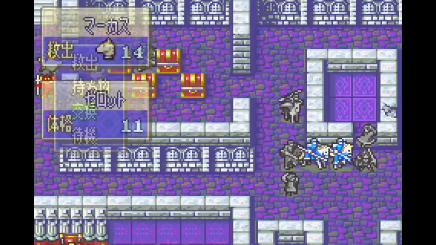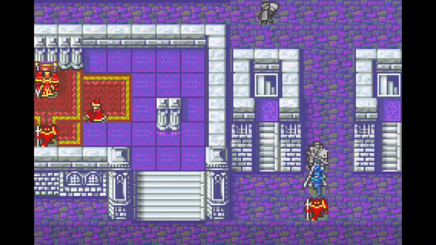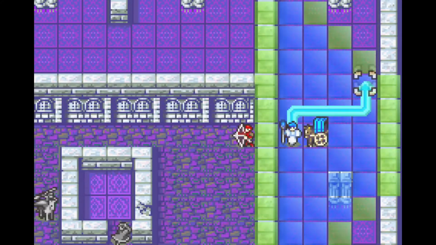The other really nice thing about Lilina is that she pretty much has an instant support with Roy, which gives them both more attack and crit chances, which will come in handy to train her.